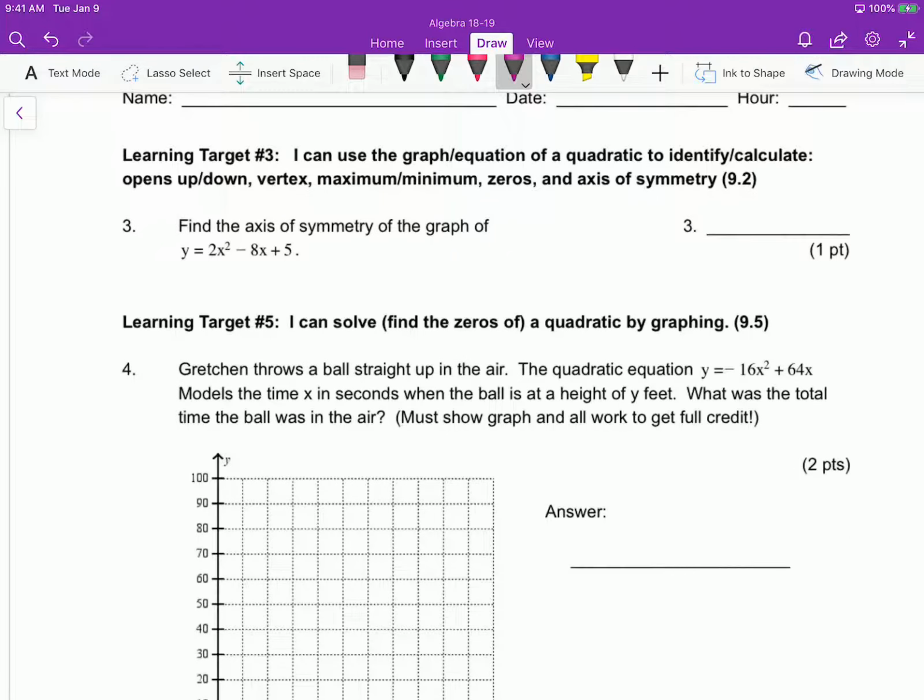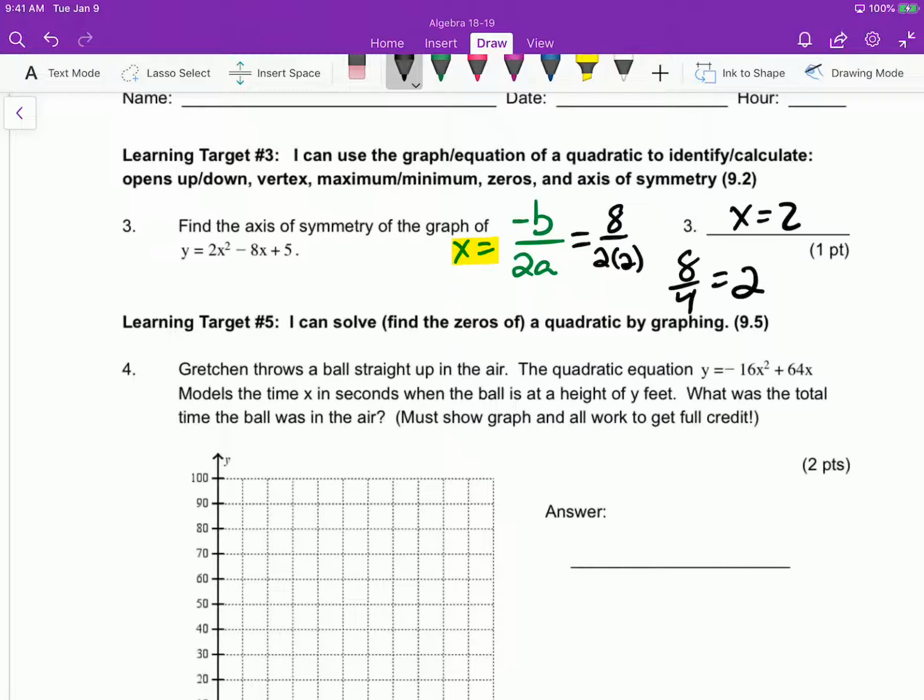Moving on to number 3. Let's find the axis of symmetry. Everyone should have this one memorized by now, the opposite of b over double a. Don't forget that it's x equals, because the axis of symmetry is a line, and you need x equals to represent a linear graph. So the opposite of b over 2a, so in this problem, it would be actually +8 divided by 2 times 2. So that would be 8 divided by 4, which would equal 2. So we'd write x = 2 is our axis of symmetry line.